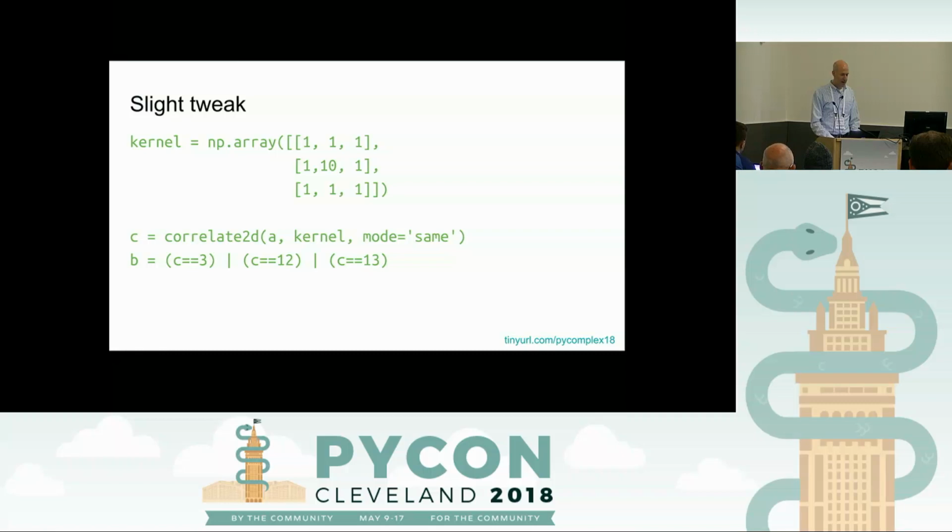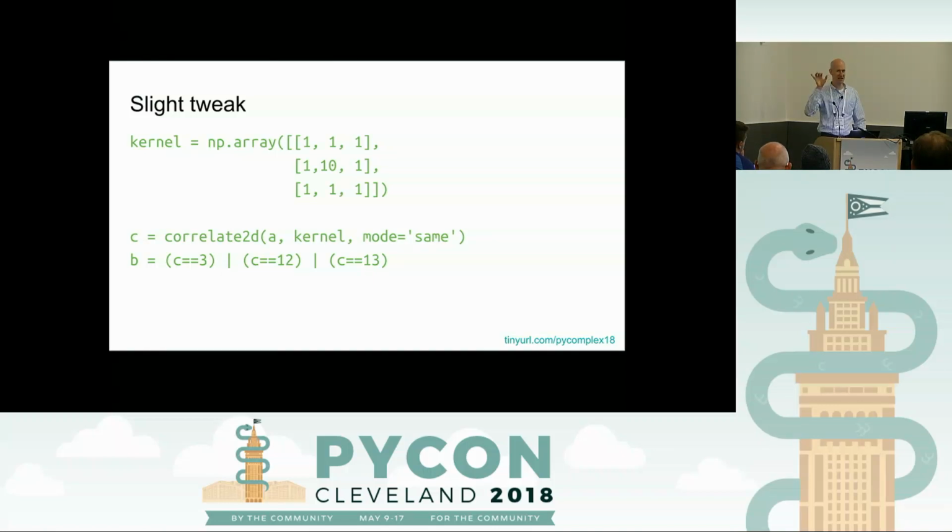All right. So I'm going to make a small change to the kernel. I said a minute ago that the middle is 0 because I don't want to count myself. Instead, I'm going to make the middle equal to 10. And what this means is that if I'm alive, that counts the same as 10 neighbors. And then I'll add up the rest. And this is a clever way of encoding both my own state and the number of neighbors as a single number. Because if it's anything between 0 and 8, that means I'm not alive and I have 0 to 8 neighbors. If it's anything between 10 and 18, I think I just said alive when I meant dead. Did I?